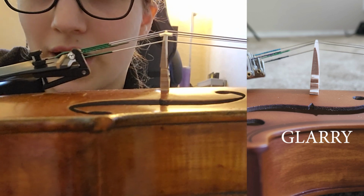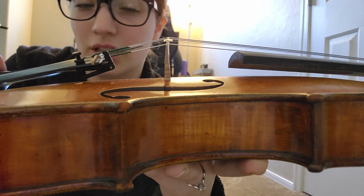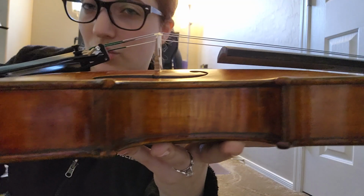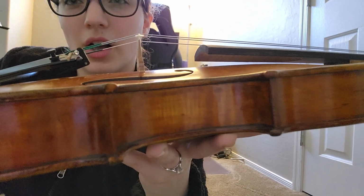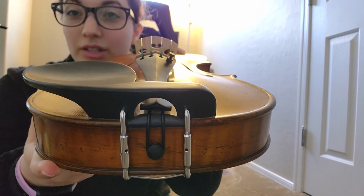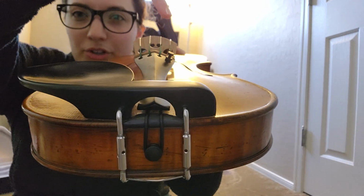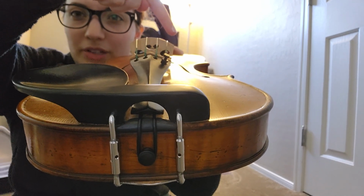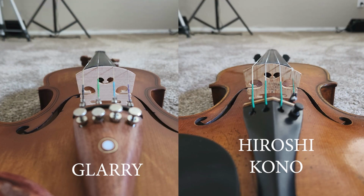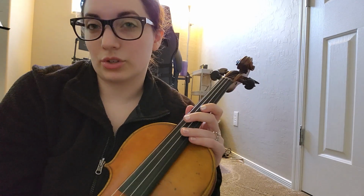You should be able to tell almost immediately that this is thinner. The thickness of this bridge is different than what is on the Glarry right now. And then the other thing, hopefully you can see, can you tell that it's not symmetrical? That the part of the bridge on this side dips lower than this side. That's actually good, and that's what you want for a bridge.